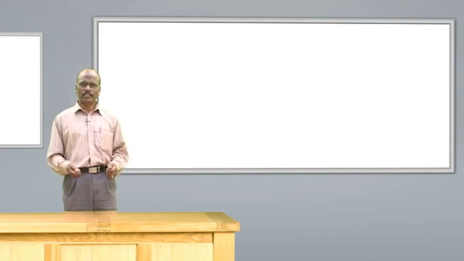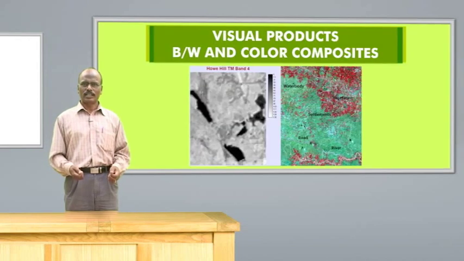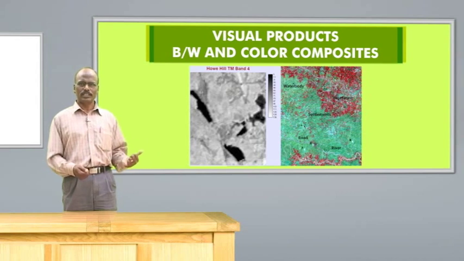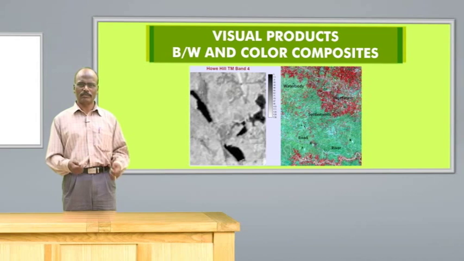The other way of looking at the remote sensing data is to generate visual products and interpret either using visual techniques or by digital analysis. In the first picture, you see a black and white picture which is generated with the help of the reflectance from a single band data. You can use any band of reflectance and generate a black and white picture like this and interpret the data accordingly. For example, the black spots seen in the black and white picture are water bodies, and the bright locations are built up features.